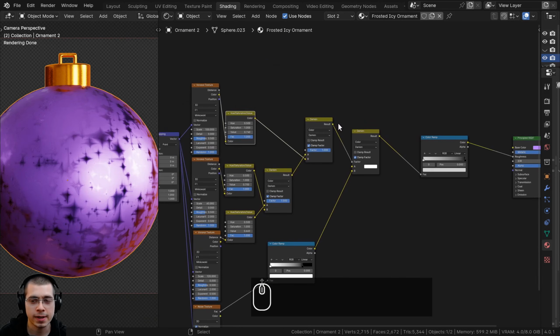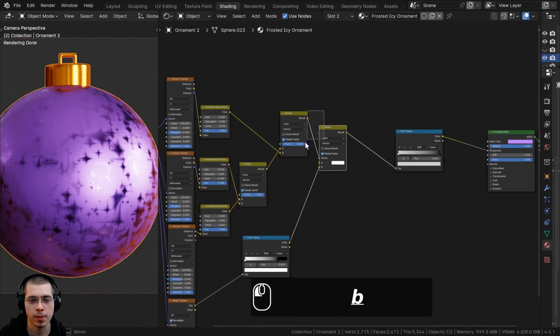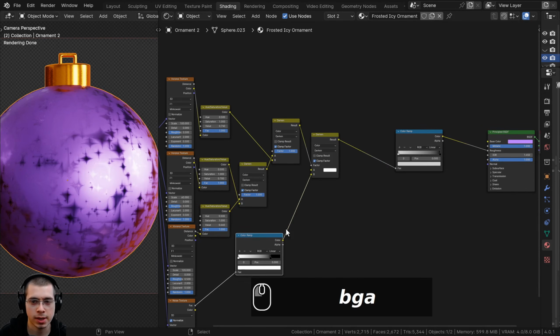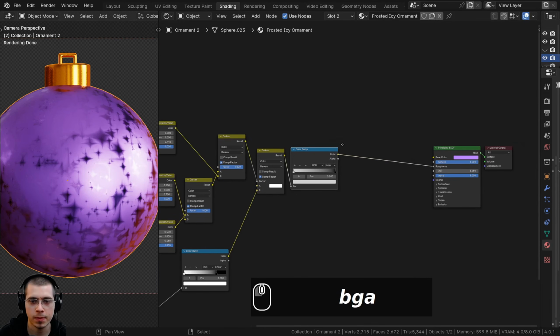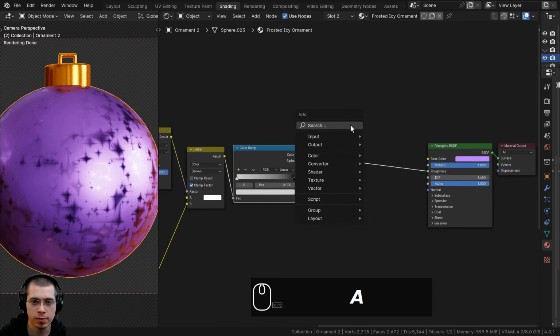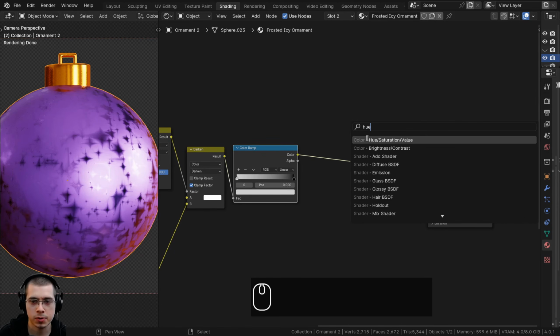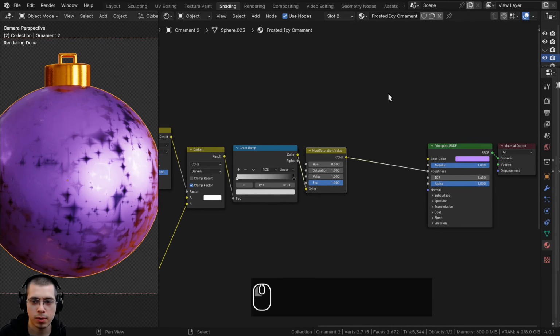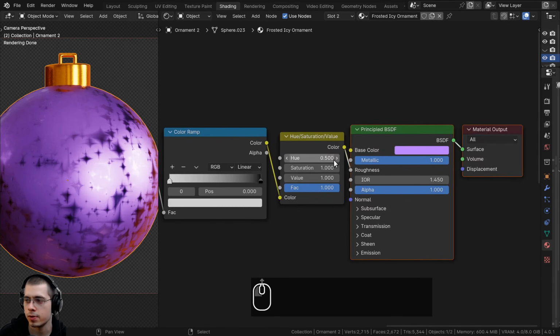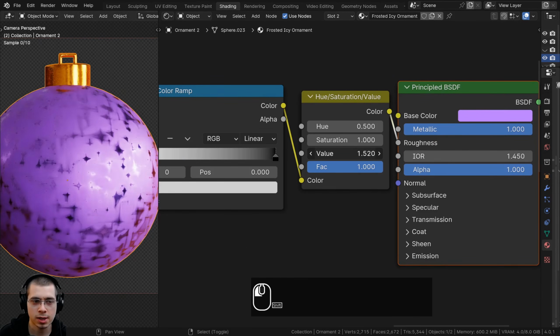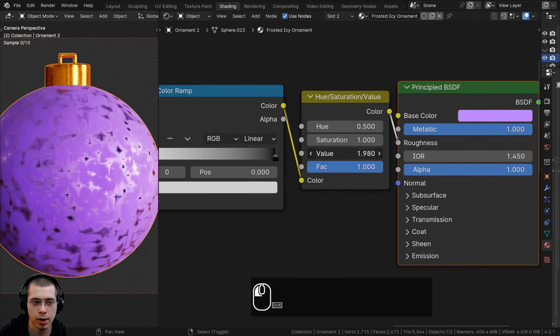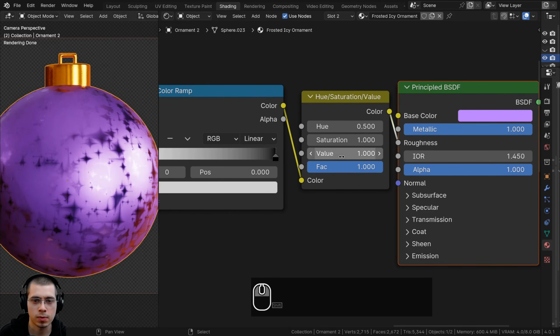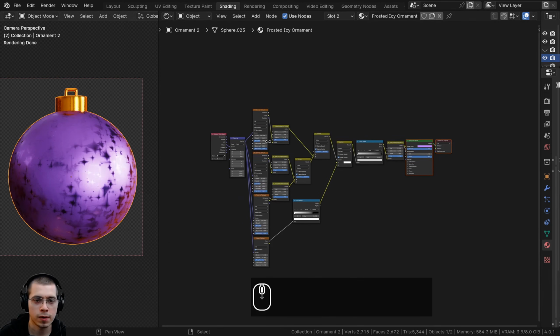Now later on in the custom node group, I do want to be able to control the roughness. So let's compress these nodes. I can bring them back a bit and drag this back a bit. Then right here between the color ramp and the roughness, I'll press Shift A and search for a hue saturation value, put it after the color ramp, and drag these over here. Now this value is going to make the roughness texture brighter or darker, and so that's going to control the roughness. So that is it for the procedural material.